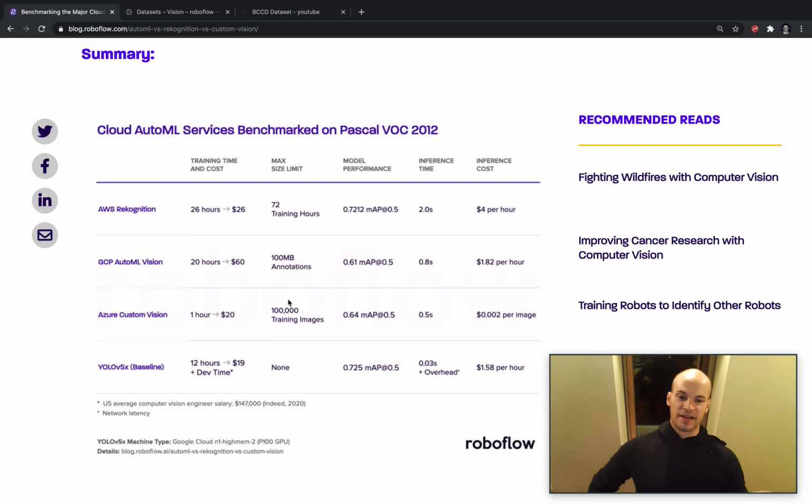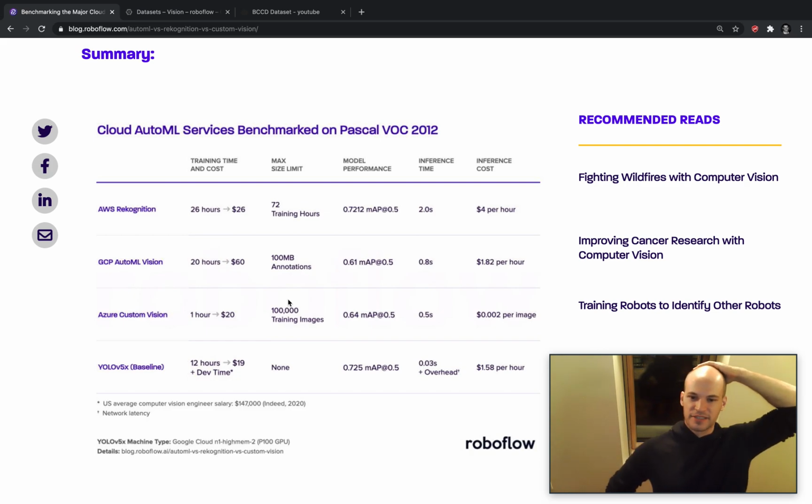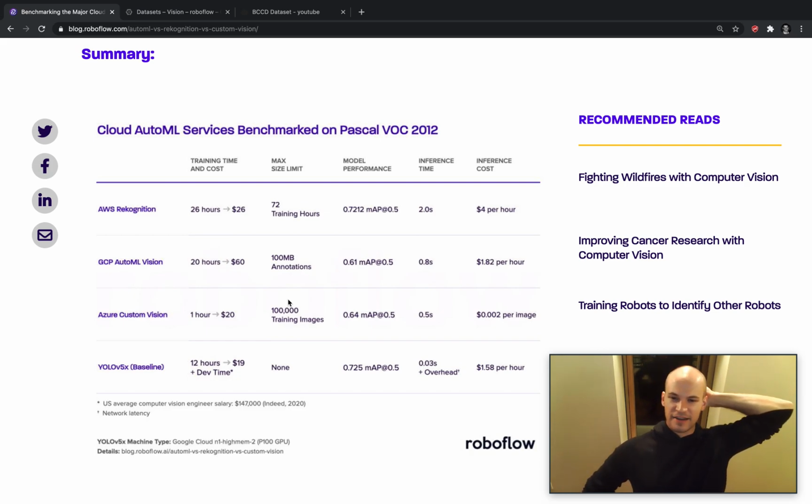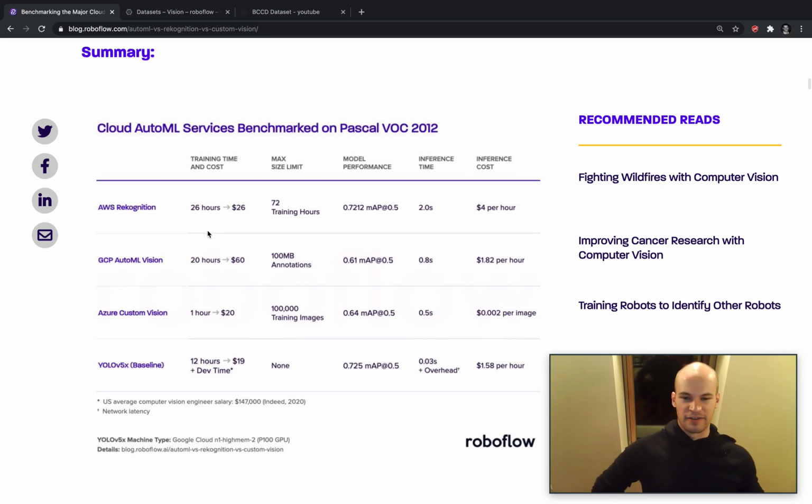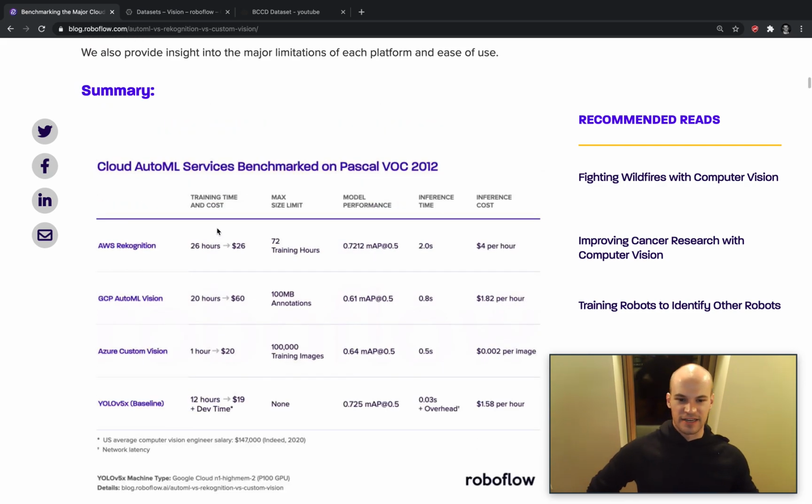And then we started to look at model performance. So we made a custom benchmark here using the mAP metric to compare all these, which is a common metric that they can all share. And we saw that Rekognition did the best. This is not necessarily entirely definitive because we didn't train these until their entirety. But it is telling that for the cost, you can get the best performance out of Rekognition on this shared data set.